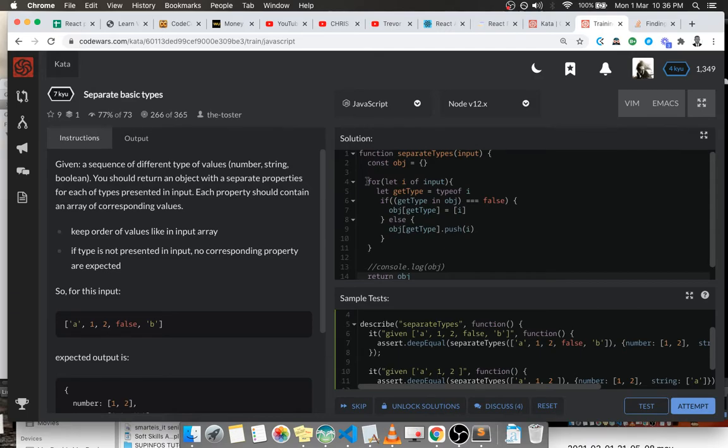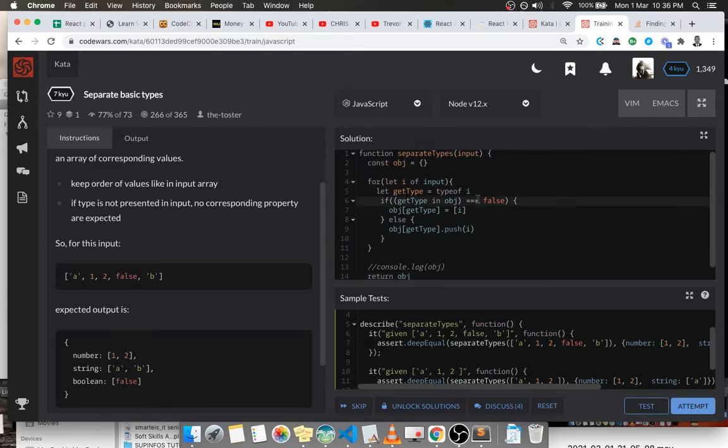and it checks if that type was already inside the object. If it is false, we can simplify this. I'll remove this false here and say if, with this exclamation sign, if it is not present. Let's run again.